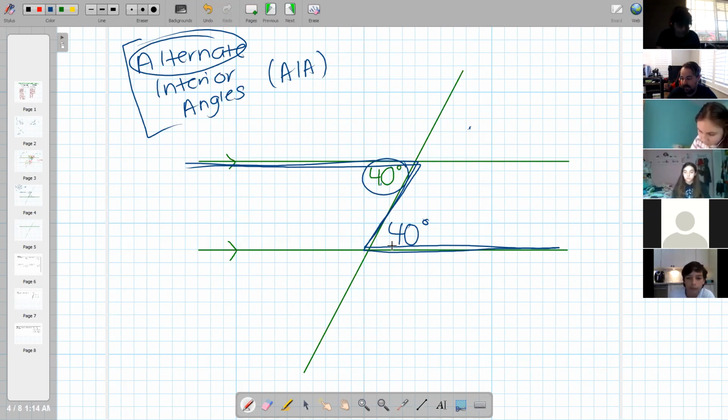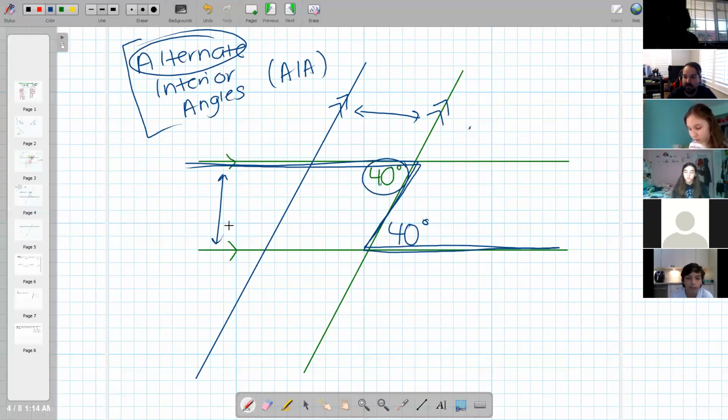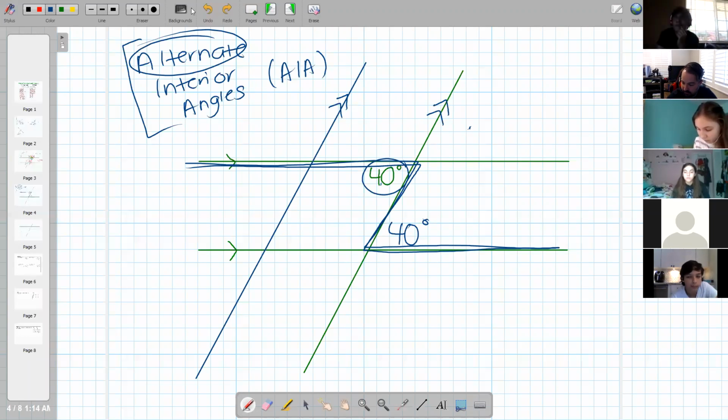Sometimes a picture, Abby, might have more than one set of parallel lines in it. So this is a good moment to show that. What if there was another line going like this, and now there's 2 sets of parallel lines? The symbol we would use is the same symbol, but now it has 2 marks, because we want to show that these 2 lines are parallel, but we don't want to say that they're parallel to these 2 because they're clearly not all parallel to each other. Does that make sense? If there was a 3rd set of lines in there, we'd do the little arrow symbol with 3 little arrows on it to show that those lines were parallel.